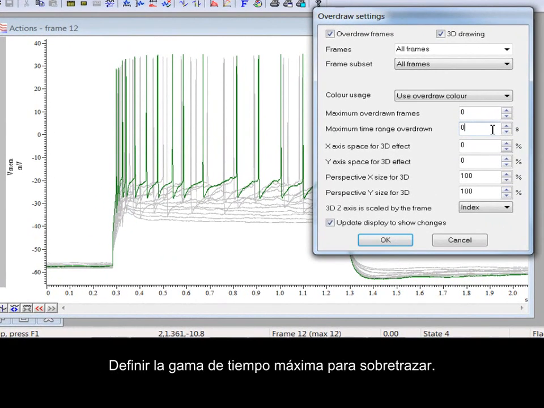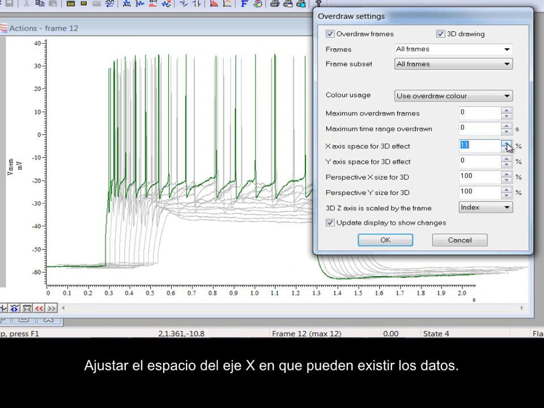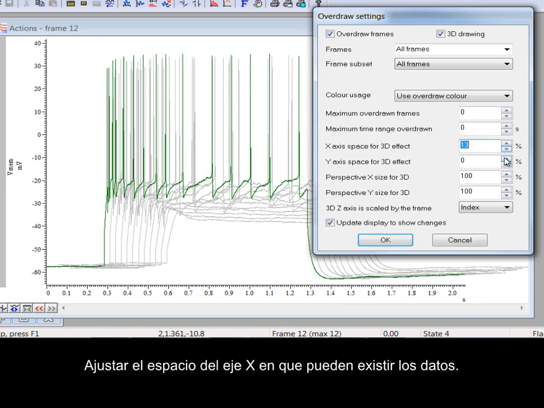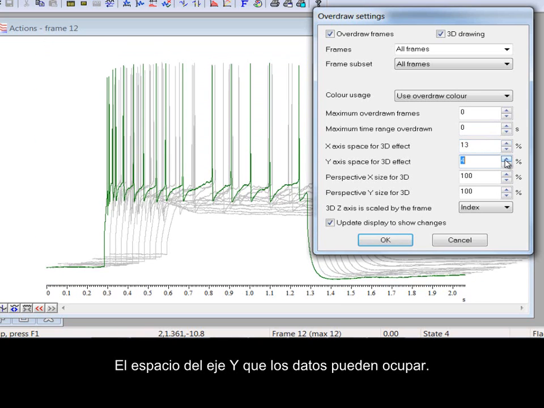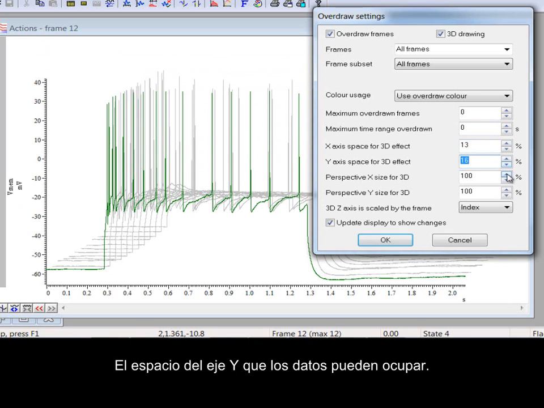Define the maximum time range to be overdrawn. Set the x-axis space that the data can exist in. The y-axis space that the data can occupy. Here, the x and y perspectives can be adjusted.